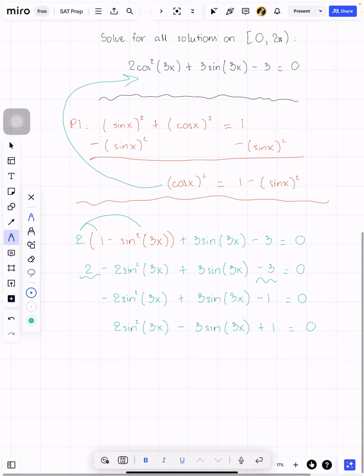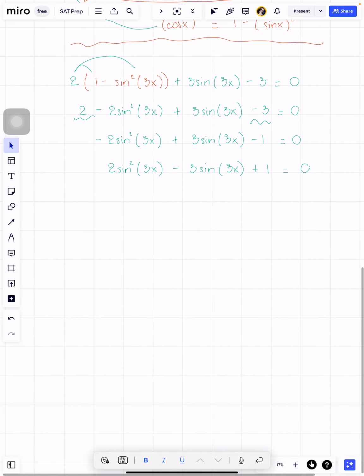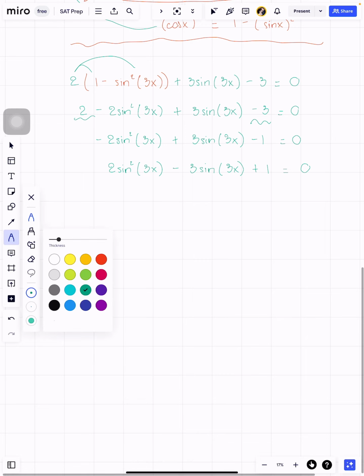Okay? After that, we're going to try to use the greatest common factor if you have that option in your problem. And notice that we cannot do that right now because the 1 doesn't have any sine of 3x to be factored out, right? So then for this step, I'm going to use another color. Let's see, blue, right? So I'm thinking about the x method.